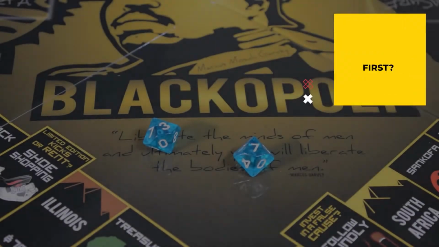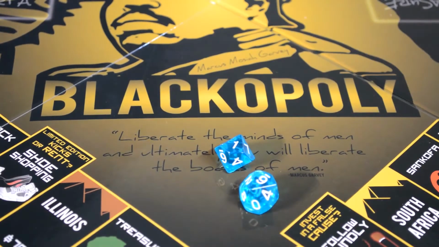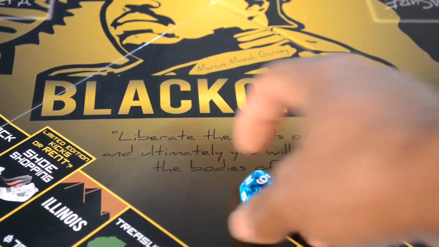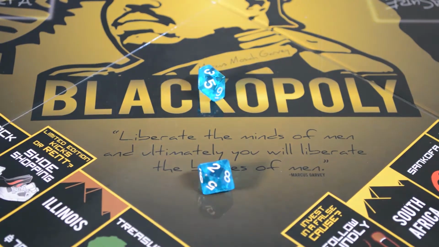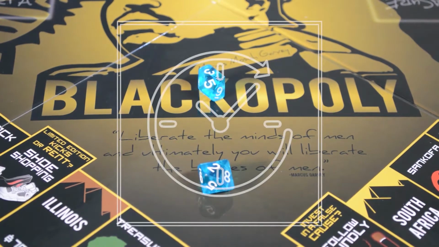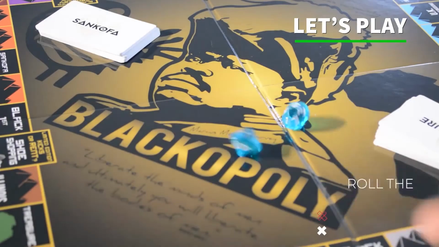After cash has been distributed, we need to decide who will be playing first. To do this, each player will roll one die. Whoever rolls the highest number on the die gets to play first. The game plays in a clockwise sequence, so the player going second will be seated to the left of player 1.